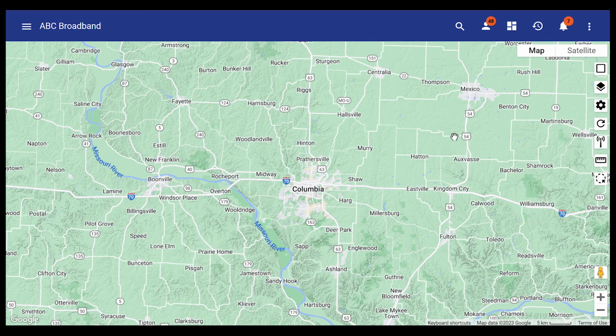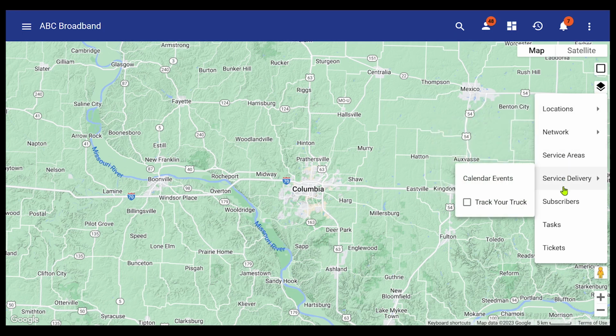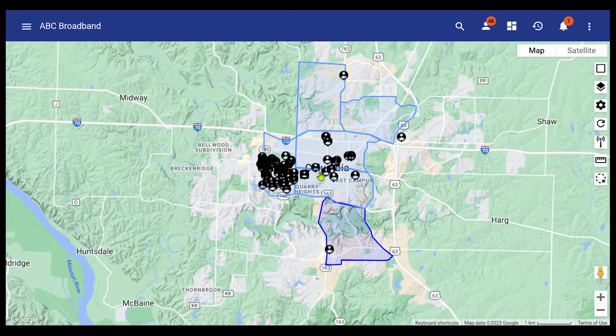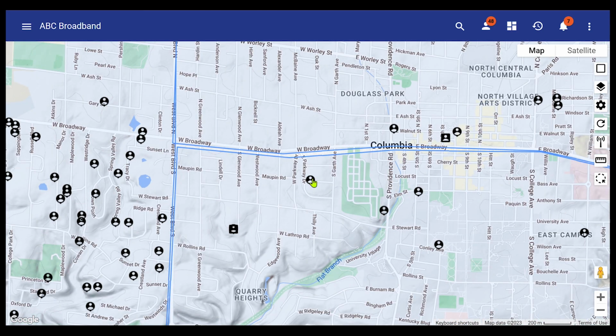Vision is a geospatial system, simply saying everything points back to a spot on the map. The base map in Vision allows you to see various data like subscribers, tickets, tasks, service areas, and the network geospatially. Toggling those features gives you and your company oversight into where things are happening. You can map tasks to help line out a neighborhood of installations.